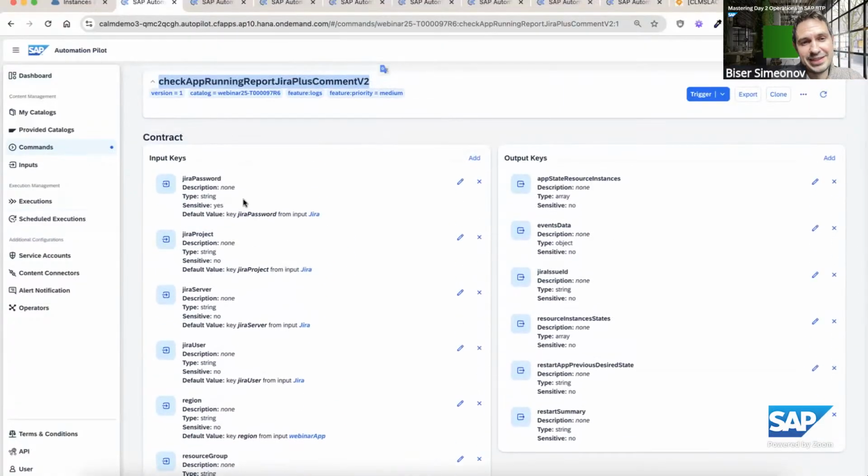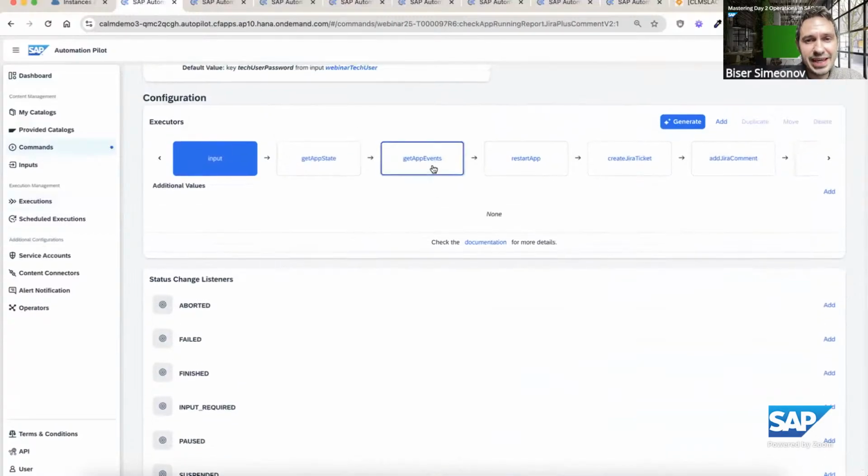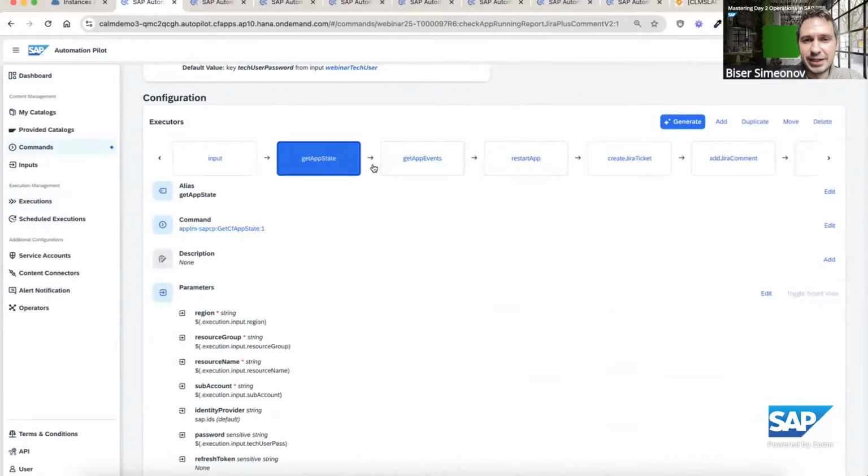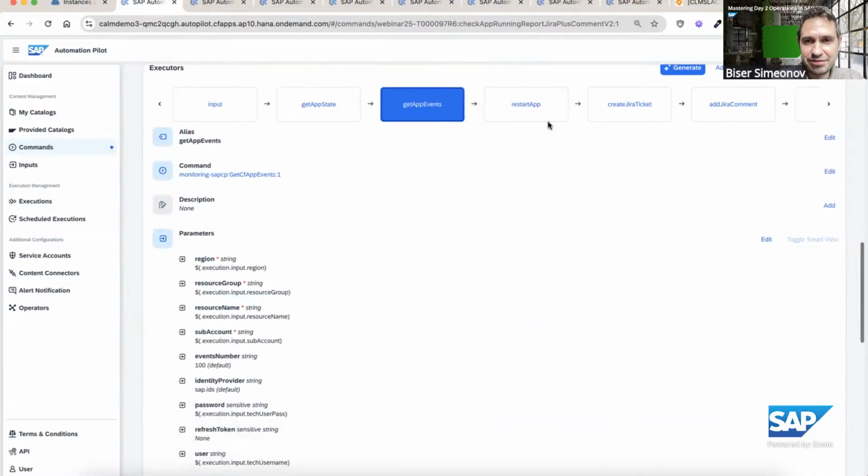On top of that, I have done similar exercises for our development Jira, where I will be collecting the data of the app events if the application is not in a state which is running.